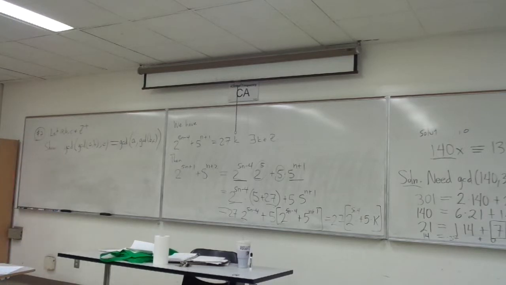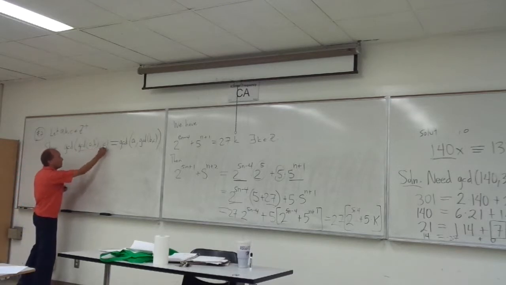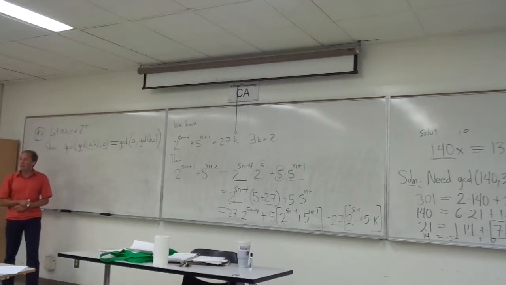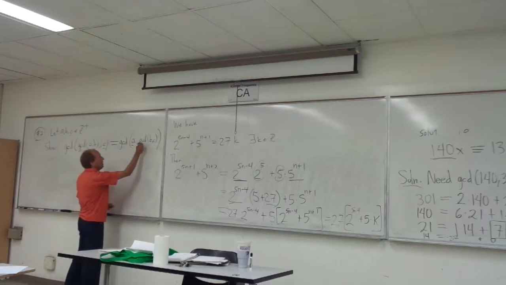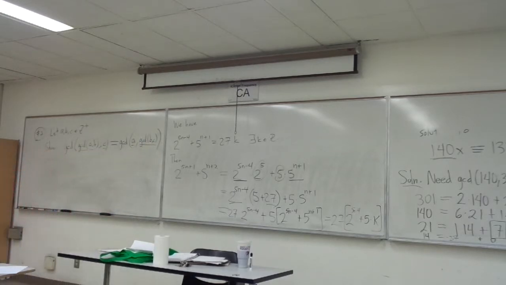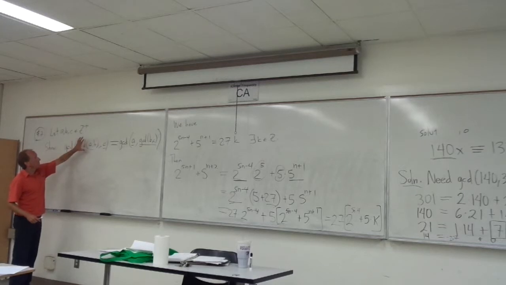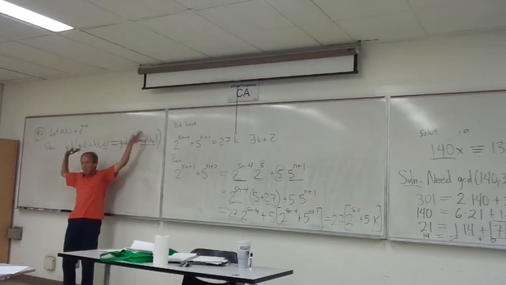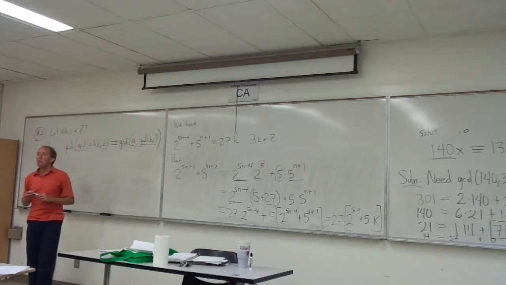So calmly look at it and think in terms of the big picture of the different kinds of things we've proved. I have the GCD of these 2 numbers. I'm showing that it equals the GCD of these 2 numbers. Anybody have a strategy for me? You let D be the GCD of that first part and D prime be the GCD of that second one. And show that they're equal to each other.